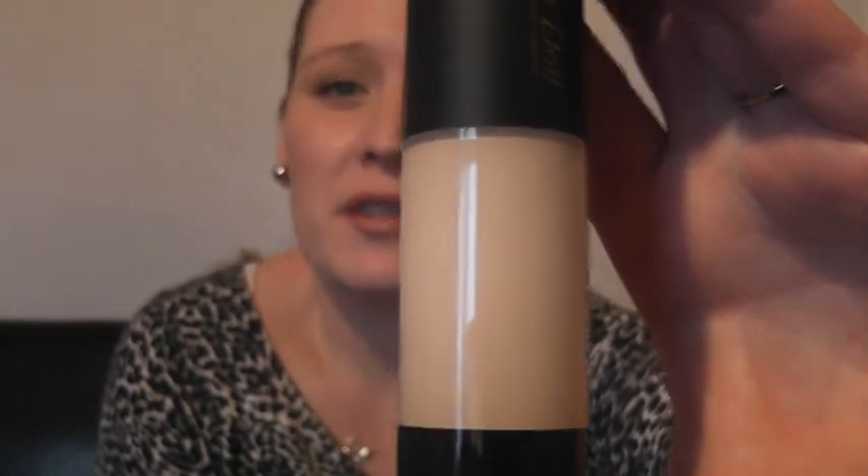I also bought quite a few Dainty Doll products — you'll see just how many in a moment. First one is the Dainty Doll foundation; I got mine in the colour 002, which is the second shade up from the lightest. In the summer this would be way too light, but right at the end of winter I'm at my palest so it just about fits. My reasoning was also to add it into darker foundations to make them lighter. It has a satin finish, it's got a pump, and I really like it — brilliant staying power on my skin.